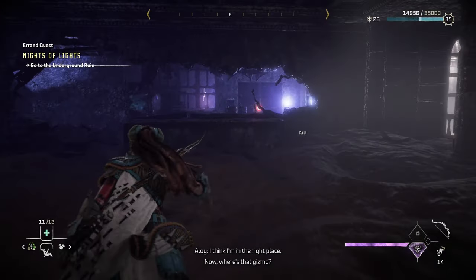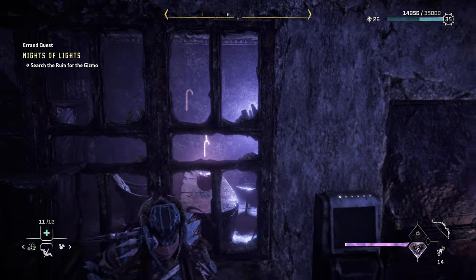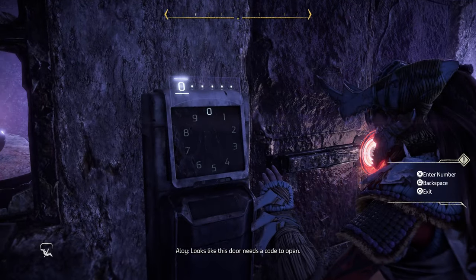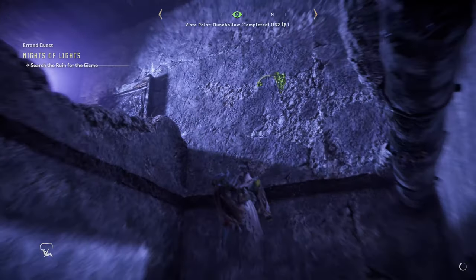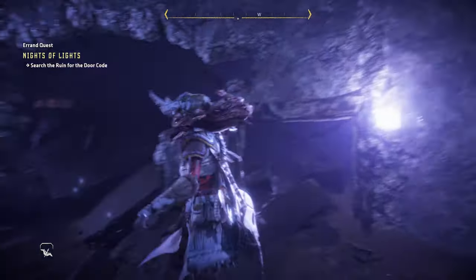You can enter the code in if you know what it is, which happens to be 739135, but I don't know if it works unless you go and actually find the codes as part of the quest. You could try entering 739135 and report back if it'll work. Otherwise, let me just show you where the two codes are. There's two pieces that we have to scan.